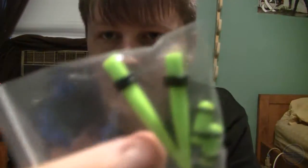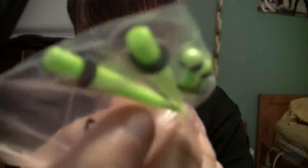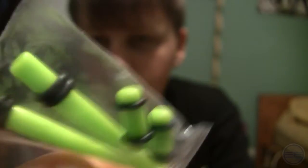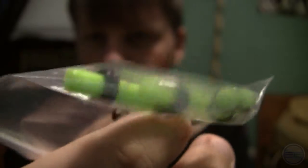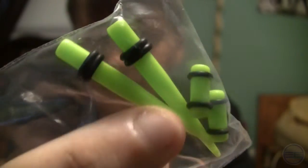And these are 4 gauge. Remember these are all acrylic — I would not suggest stretching with these or wearing the plugs all the time. You can, but remember these are very porous so you do have to be careful because they can gradually increase your risk of infection. Personally I found the stainless steel slides right into your ear way better than these. My mom had one ear that took like 30 minutes to an hour with the tapers — and she's had her ears pierced for 20 years.